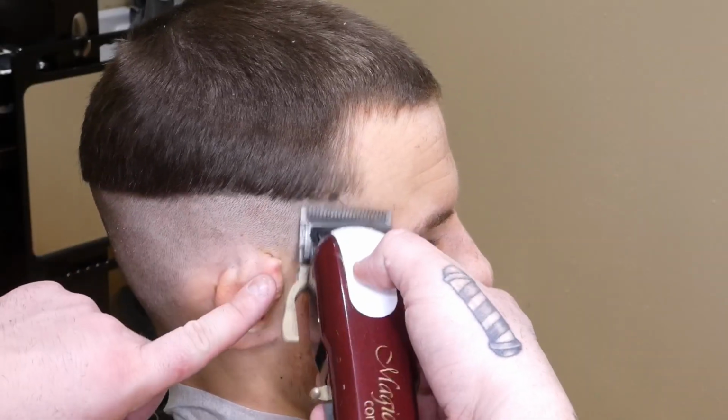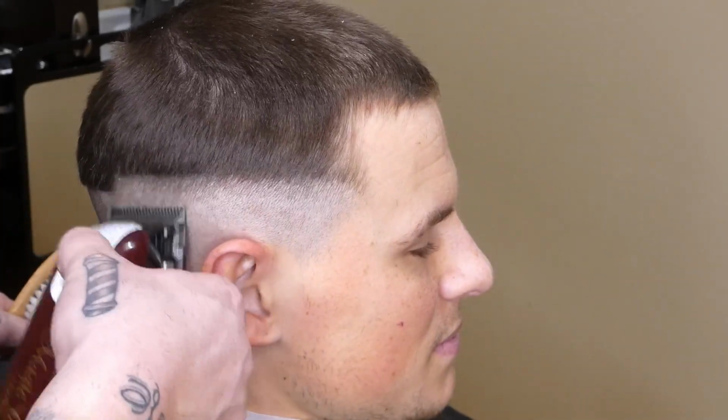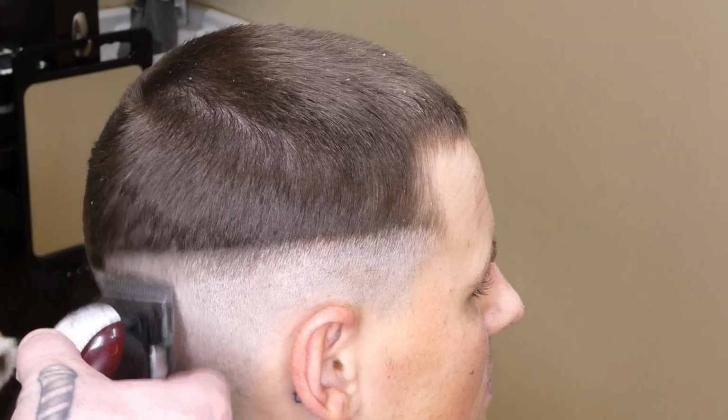I'm going to be repeating the same exact steps I did on the left side of my client's head on the right side. So this portion of the head will be just a pure time lapse. So I hope you guys enjoy.